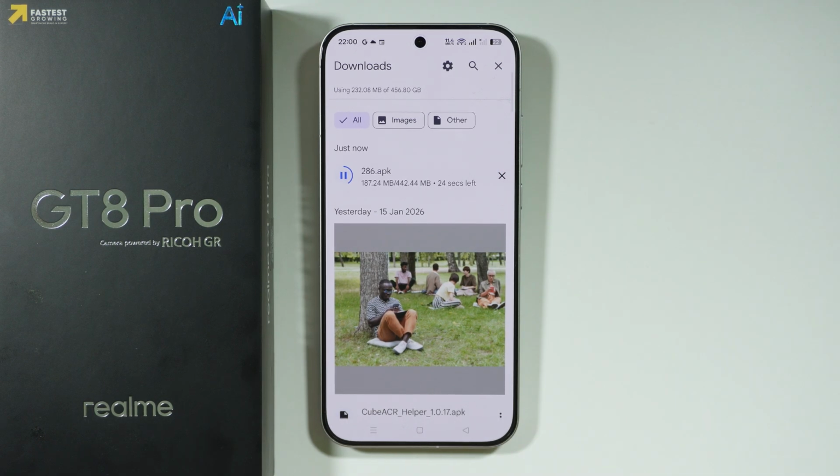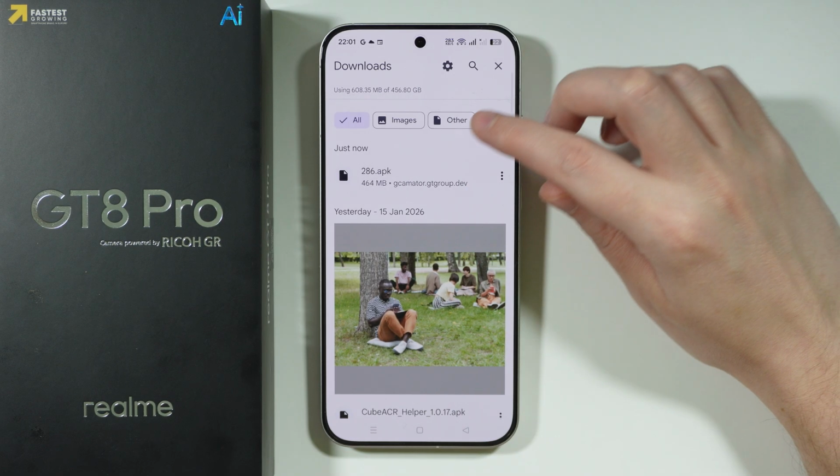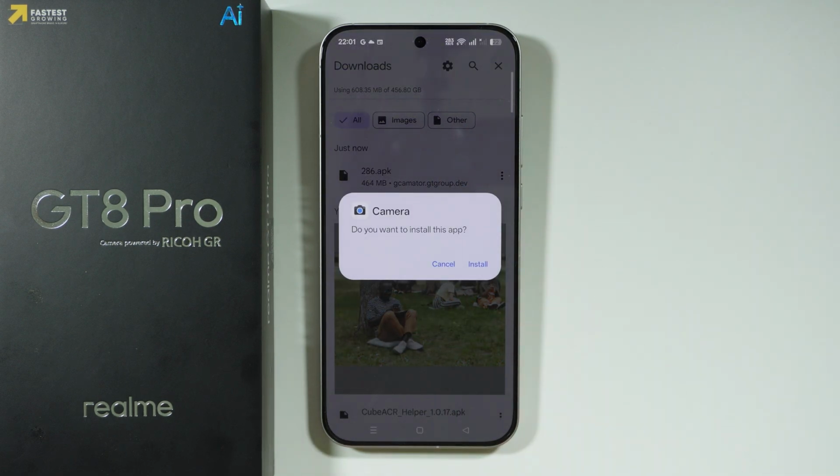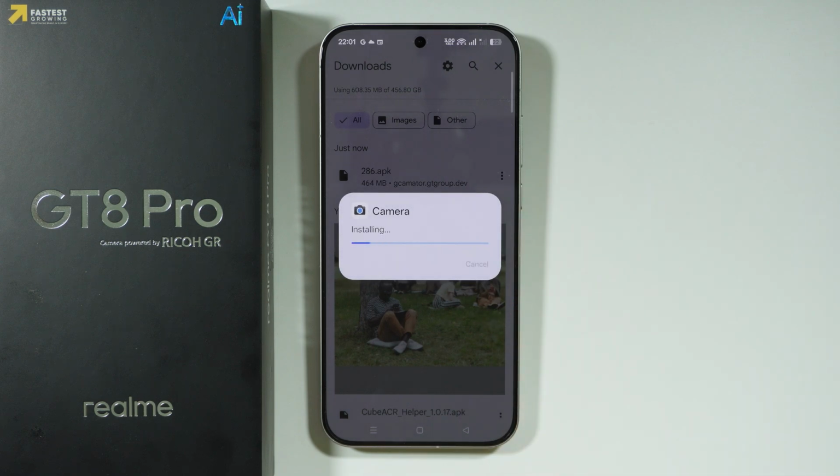So let's wait for the app to be downloaded. And another thing that you need to keep in mind is that the app is, of course, from an unknown source. This is an unknown app. So whenever you're trying to install these, you need to grant permissions, for example, to the browser to install apps from unknown sources. Your phone will actually guide you to do so, but I'm just saying that so that you will not be surprised when you actually get the app.